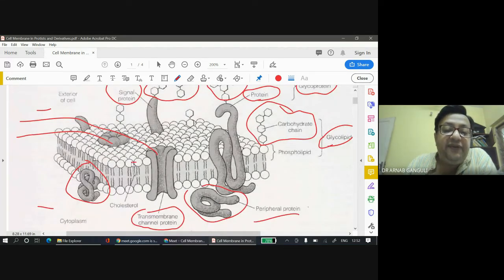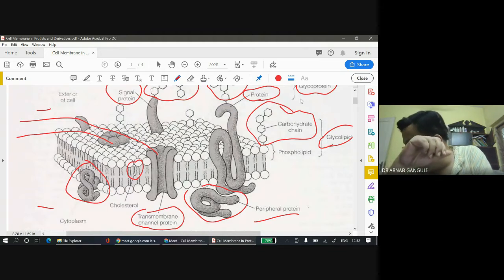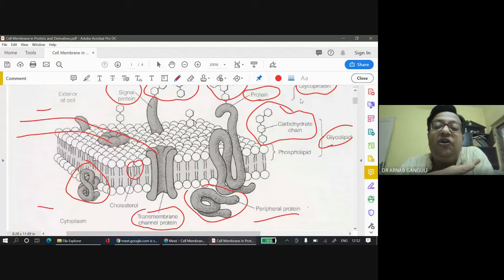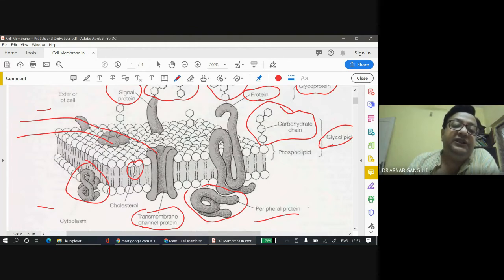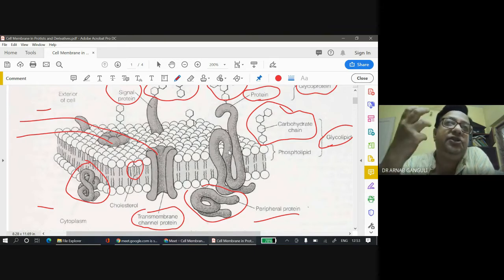And in between, you have molecules known as cholesterol. These cholesterol molecules account for membrane fluidity. The membrane is like a mosaic. You see your floor, it's a mosaic floor. If you have got a mosaic floor, you will see that on a white or yellow background, you will have lots of black and dark and colored little color spots. So this is a sea of lipid, and inside the sea of lipid, you will find like mosaics, these little proteins are attached, and the nature is fluid like. It is neither solid, nor liquid.